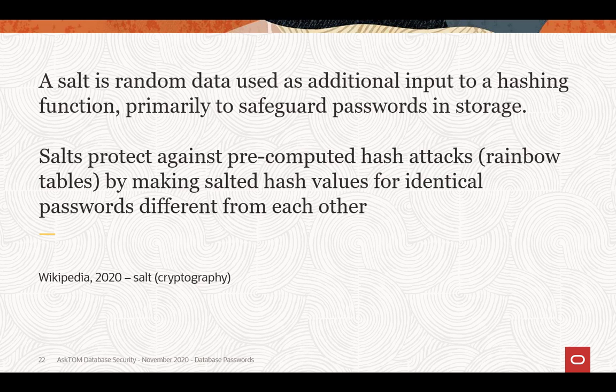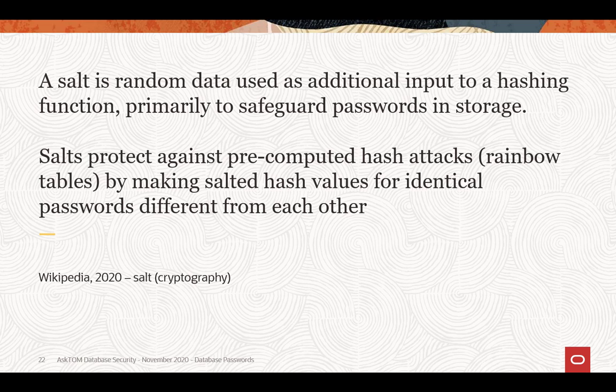Another concept that you need to be aware of is a cryptographic salt. Now, this isn't the stuff you sprinkle on food. A cryptographic salt is random data that gets added during a hashing operation. And the reason that we're doing this is if I hash the password Oracle, I don't want it to spit out the same value every time. I want each one to be unique so that if I have two users that have the same password, which is always possible, the hashes don't look the same.